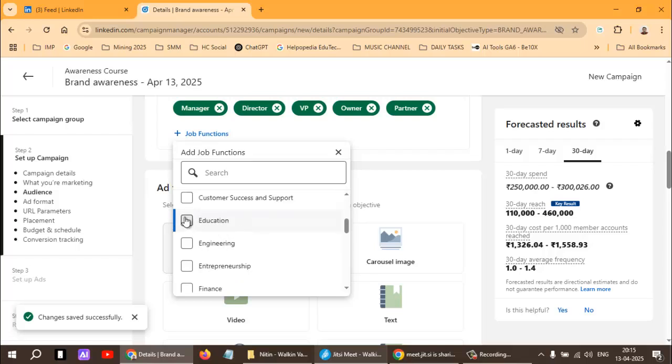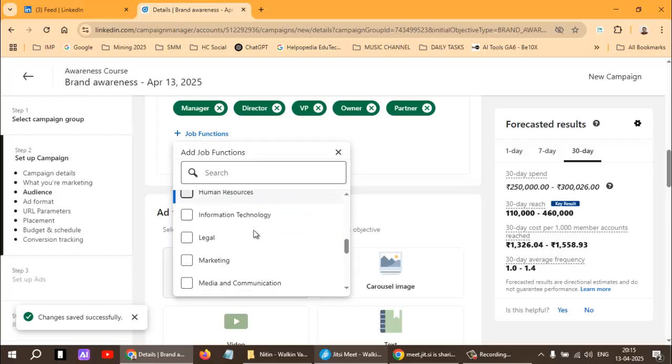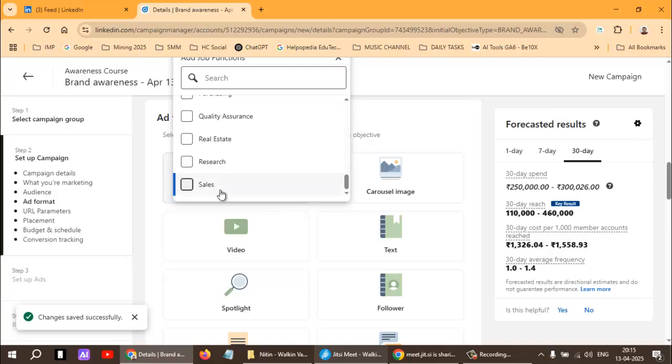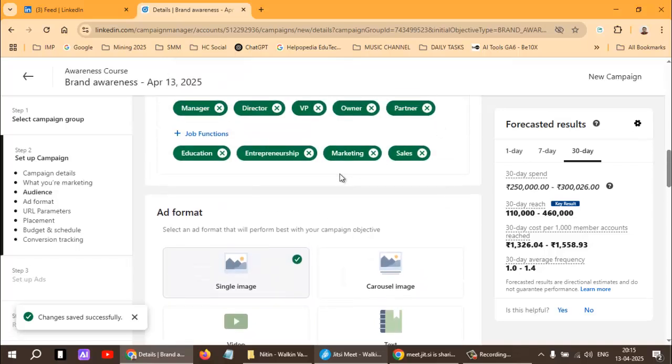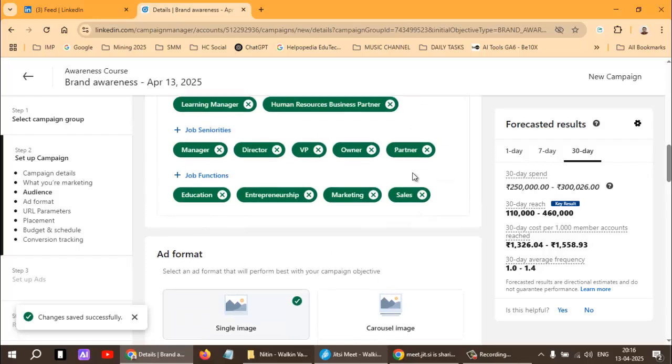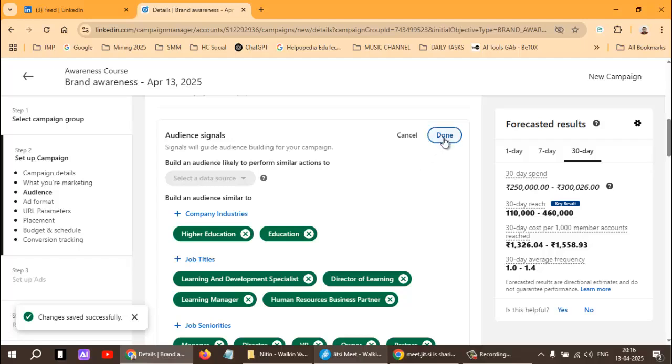So I'm selecting education over here. Then maybe entrepreneurship, information technology, no. Marketing, yes. And sales, yes. So these are the job functions that I have selected. So my target audience is selected over here. So this is done.